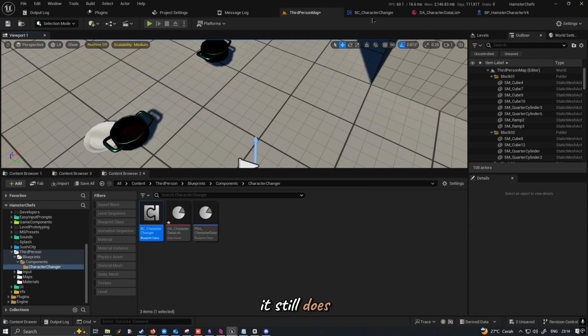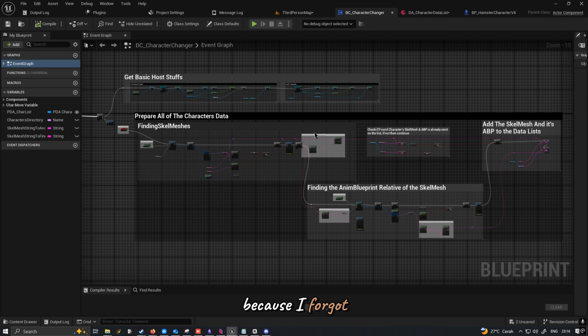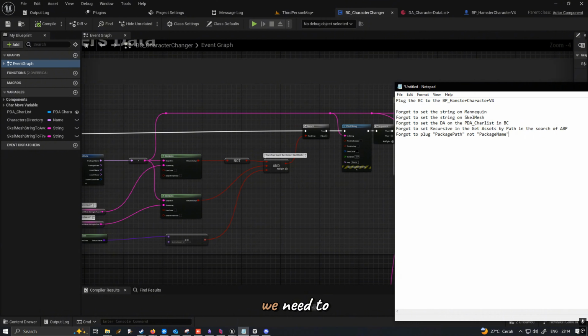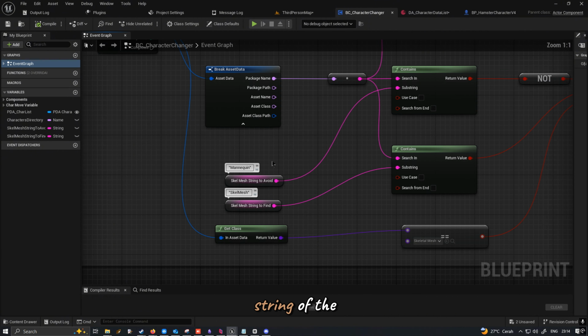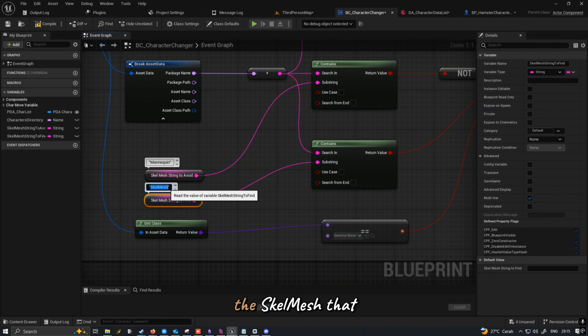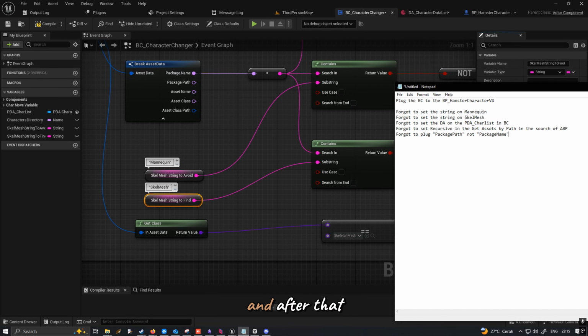It still does nothing, actually, because I forgot a lot of things. The second one is we need to set the mannequin string of the skeletal mesh string to avoid. I put it in the comments, but I forgot to actually put it into the string. And so does the skeletal mesh that we need to find on the skeletal mesh string to find.